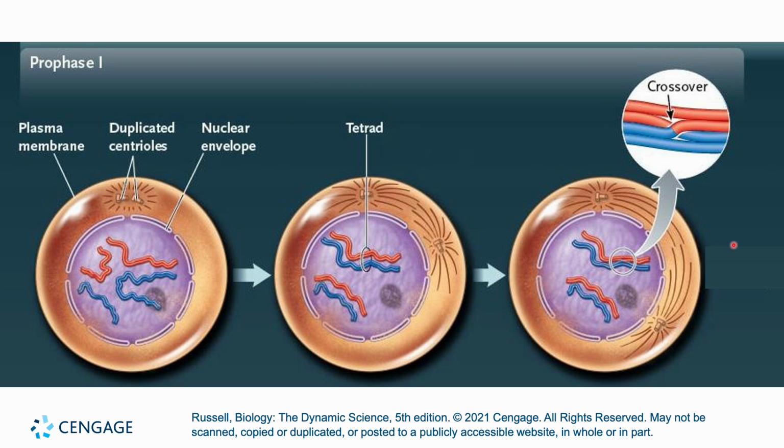So, tetrad, kaya natin siya tinawag na tetrad because it consists of 4 sister chromatids. Again, it is called a tetrad from the word tetra, which means 4, because it has 4 sister chromatids paired together. So, another term for tetrad is bivalent. Kung ayaw nyong tandaan ng 4 sister chromatids na tetra, just think of bivalent. So, when we say bi, di ba, dalawa? And then, bivalent means 2 chromosomes paired together.